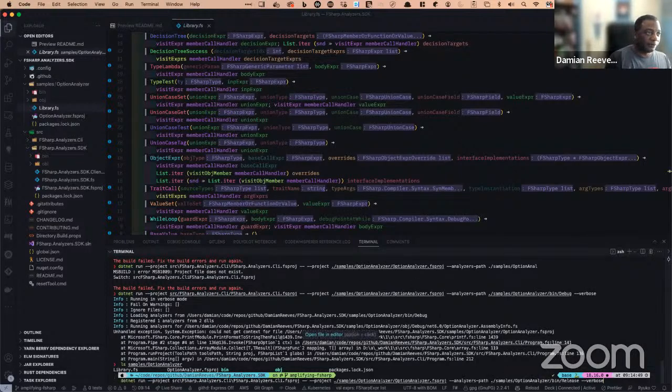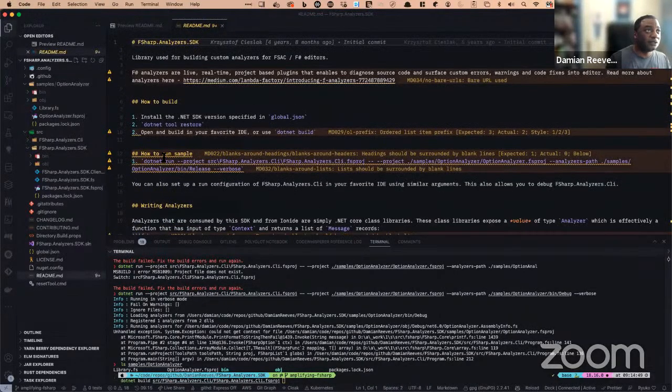Maybe if I go back to build and I do it with release, despite what this said, maybe this will help me somehow. Or maybe I missed the instruction. It definitely said .NET build.